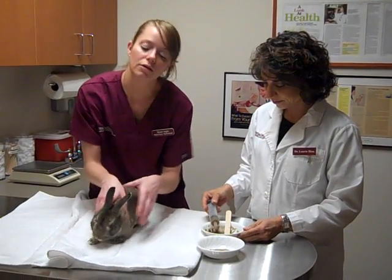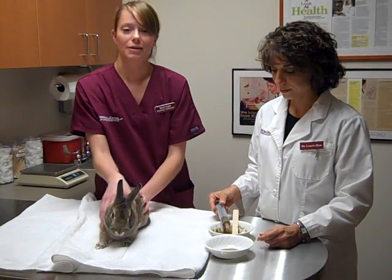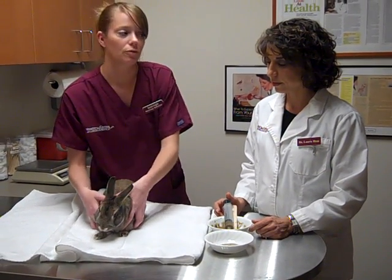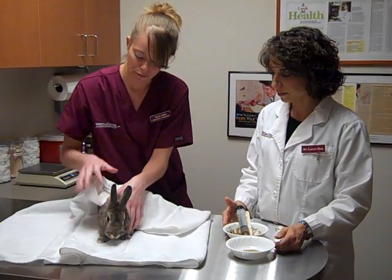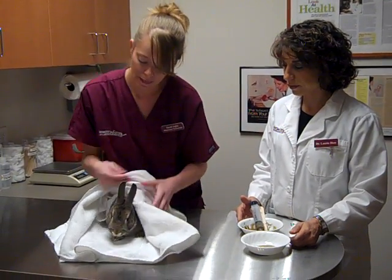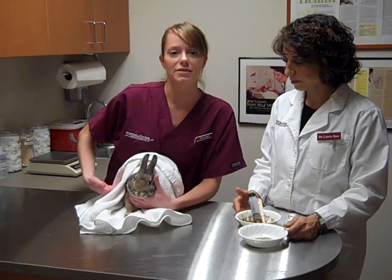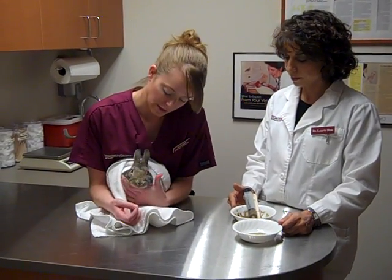One of the first complaints I hear from owners is that they don't know how to hold their bunny, guinea pig, or chinchilla still for syringe feeding — that they keep running away. The bunny burrito, or the burrito towel wrap, is your best friend. I usually try to wrap them up real nice from behind and from both sides, and I back them up to my belly like this. I like to have a table that reaches my midsection so I can lean over them easily and gently control what they're doing.